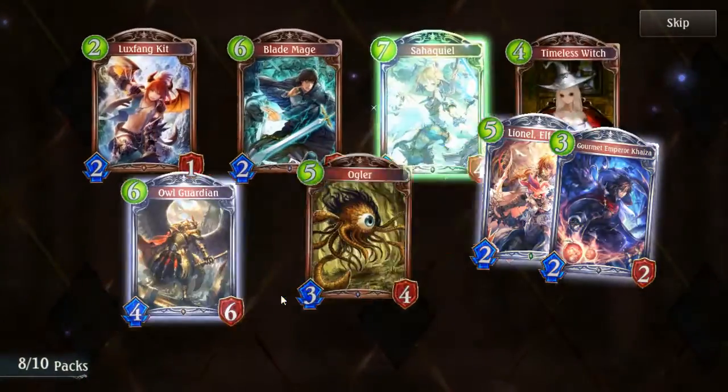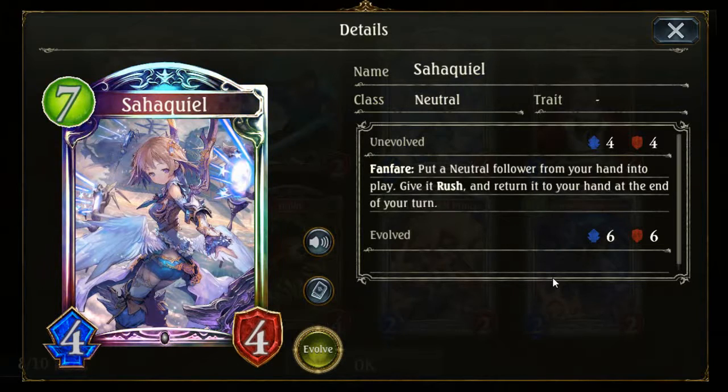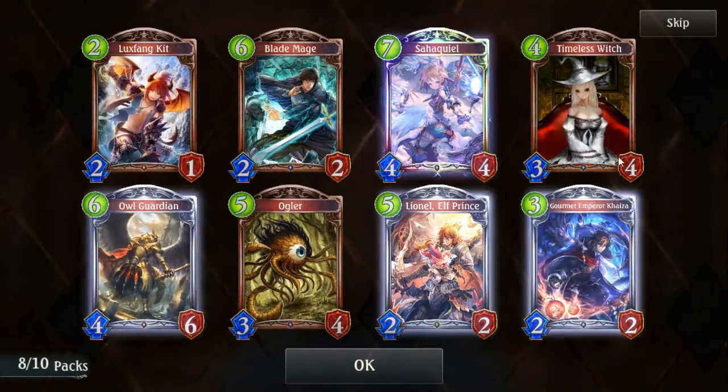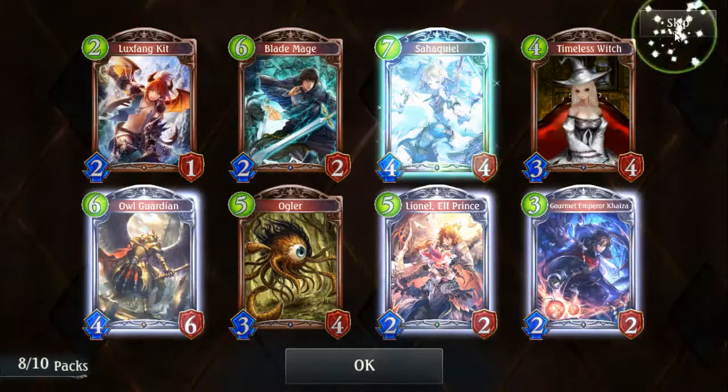Aha! I got a legendary Sahakwheel. Hell yeah, amazing. Put a neutral card from your hand into play, give it rush, and return it to your hand at the end of your turn. Yeah, I can see this being useful in that one dragon deck where, what was it? They did like Uriel with that 5/1 rush card, where they just spam it, and you could probably do the same thing. Well, I don't think his abilities would activate. I was thinking of using it with the Rhinoceros card, but that finally wouldn't work. Use a fresh hand that costs 4 play points or less and changes cost to 0. I can see that working well in a combo card.